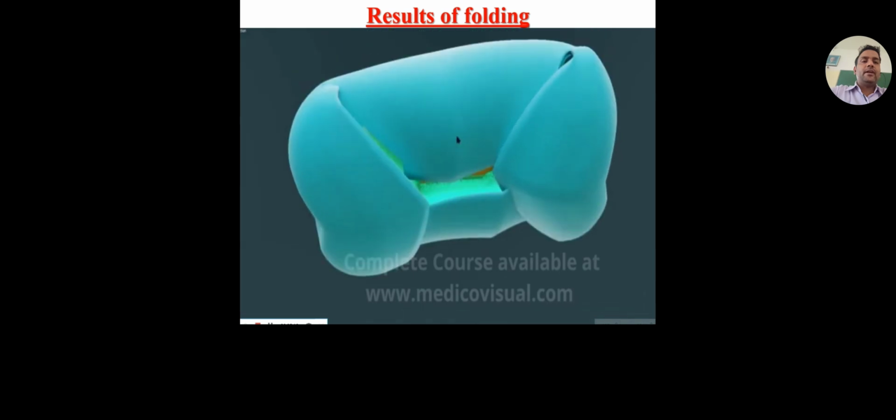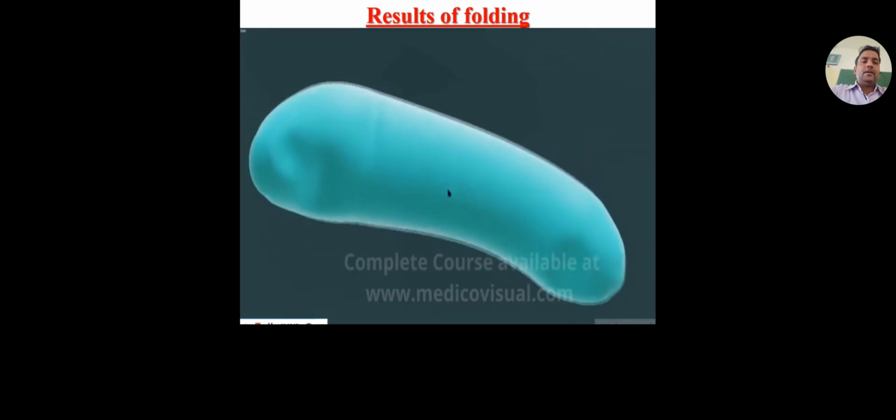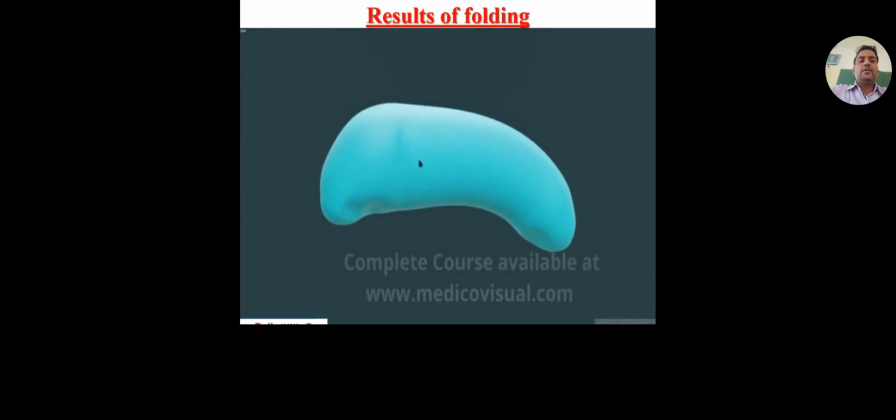which is covered outside by the ectoderm, that you can notice there. So because of this, there will be head fold and tail fold. The innermost endoderm will convert into a primitive gut tube. That part of the gut tube in the head fold is called foregut, in the tail fold is called hindgut, and in the middle part it is called midgut. So this is how the folding happens, and this is how the cylindrical embryo is formed here.